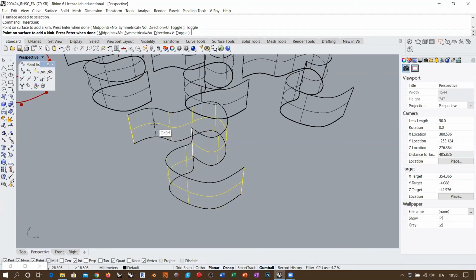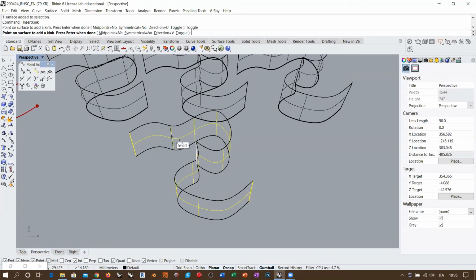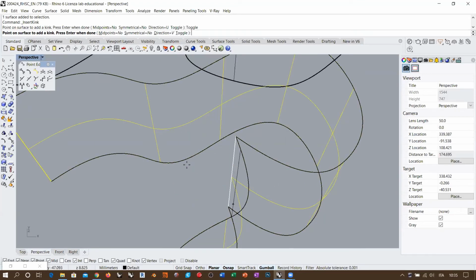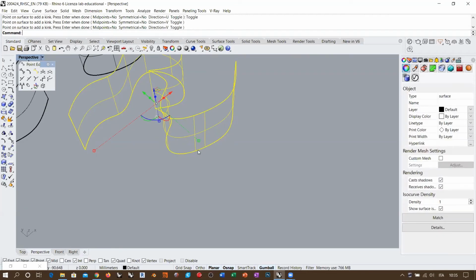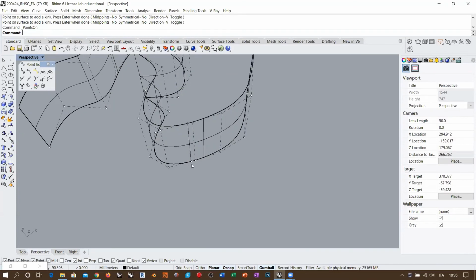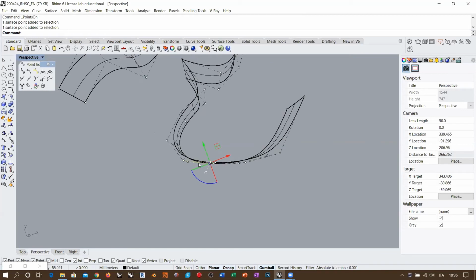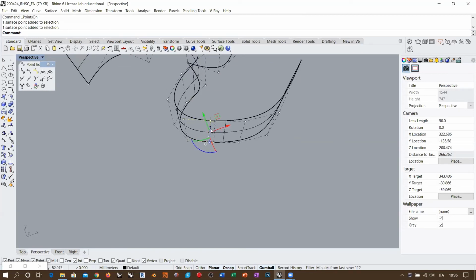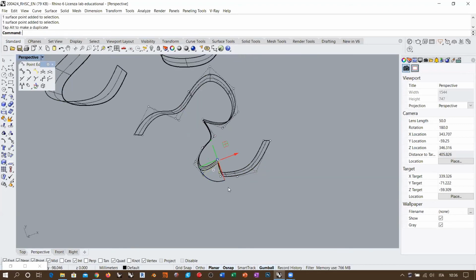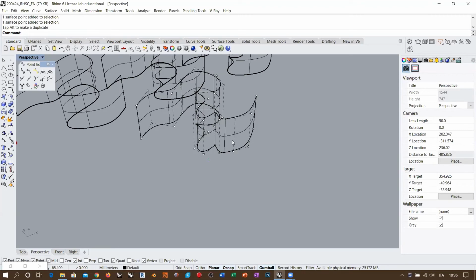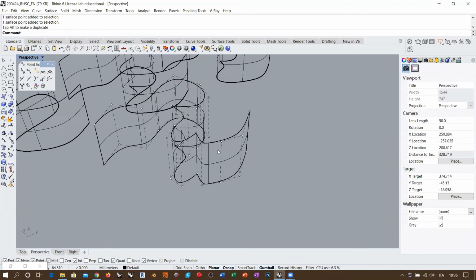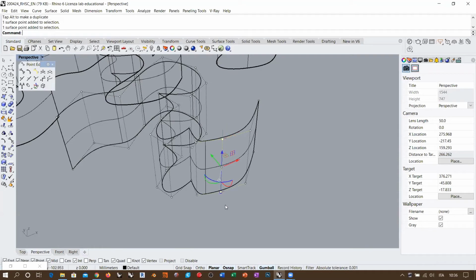Now, what happens if I insert a vertical kink line? You get the same behavior that we had here. So for example, if I insert a kink line, I don't know, here, and hit enter, I now have an additional line of control points, which are basically the kinks of the curves and the kink line of the surface. So if I do this, I get the same behavior, identical, right? But you also see that vertically, as this comes from a linear extrusion, I only have one control point here and one control point here, right? So this is a linear extrusion.